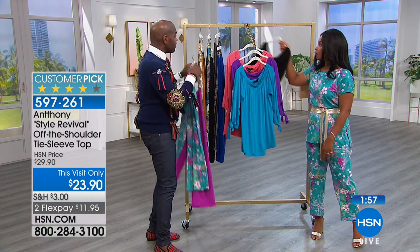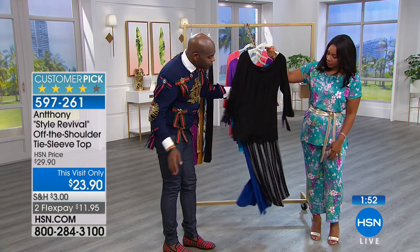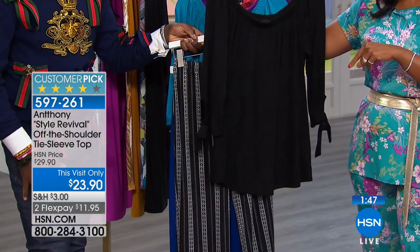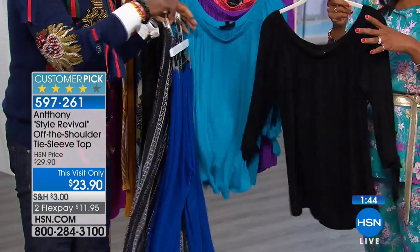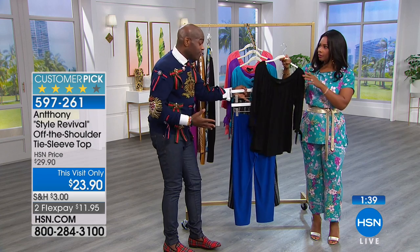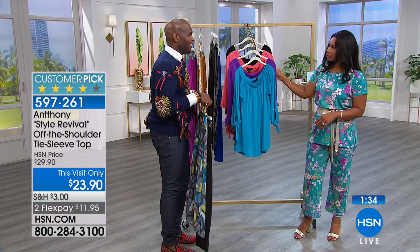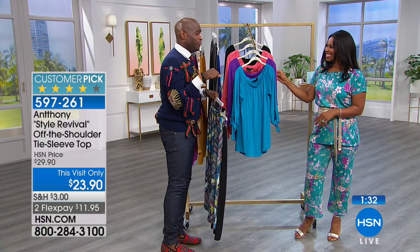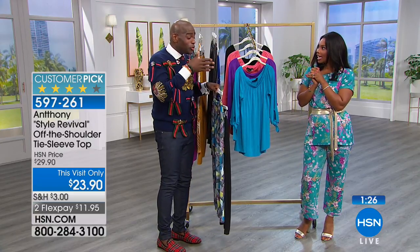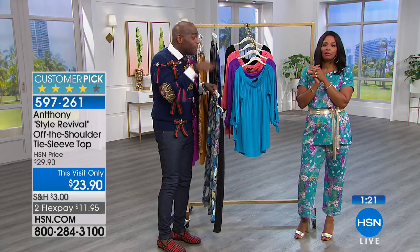If you want to do color on color, I love it. Do the black and white — this becomes what we call boutique dressing. It's like a stylist dressed you and put these together, and you're always the best-dressed person in the room. One of my dear gal pals is very famous, does a lot of movies, and I went to her house one day and she said when she travels she carries a tote with about eight pieces her stylist styled — and you'll see her in all the tabloids and it's like five pieces she repeats and recycles.